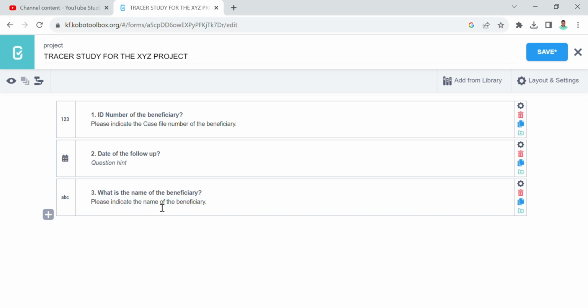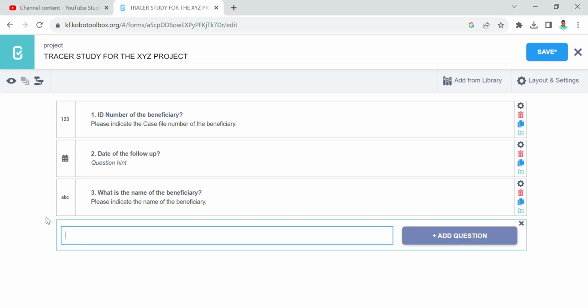Okay, this can help you to ensure accuracy and completeness. Okay, then the next question, we are going to be capturing the name of the interviewer, the person who is conducting this interview.